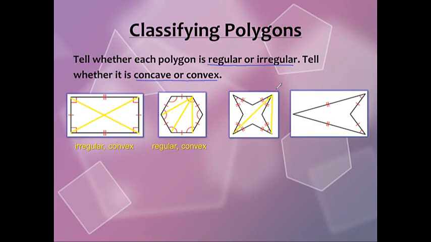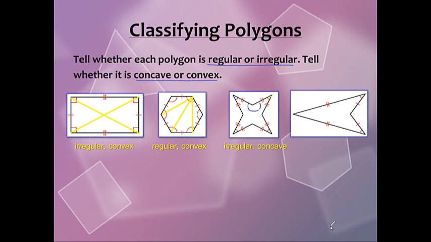Also, checking to see if it's regular or irregular, all the sides are congruent, but not all of the angles are congruent. In fact, I only see 4 angles here that are shown. Since it's an 8-sided figure, it should have 8 angles, but because it's concave, these other interior angles end up being greater than 180 degrees. So not all the angles are congruent, so it's an irregular concave polygon.